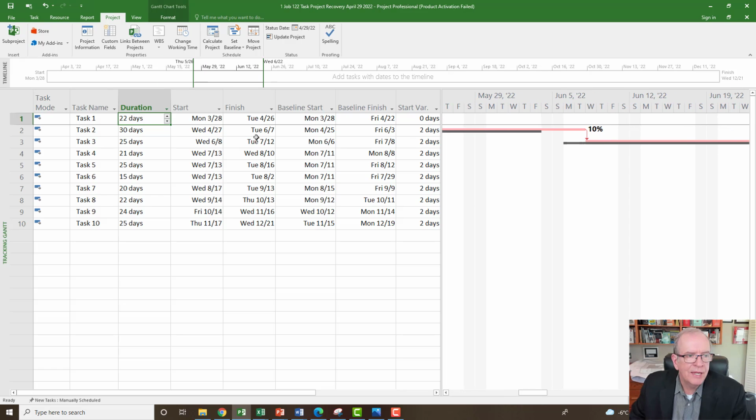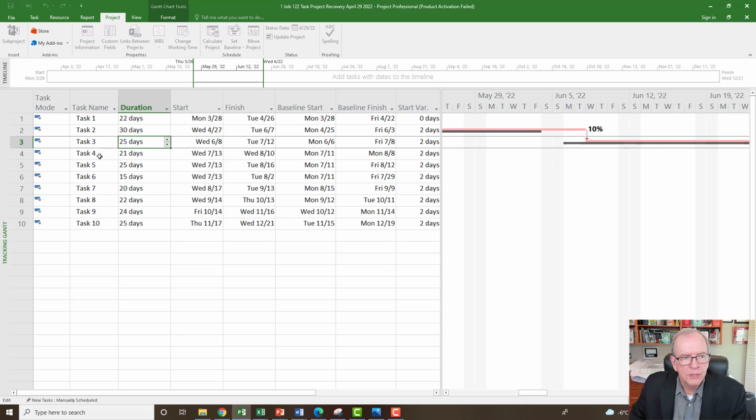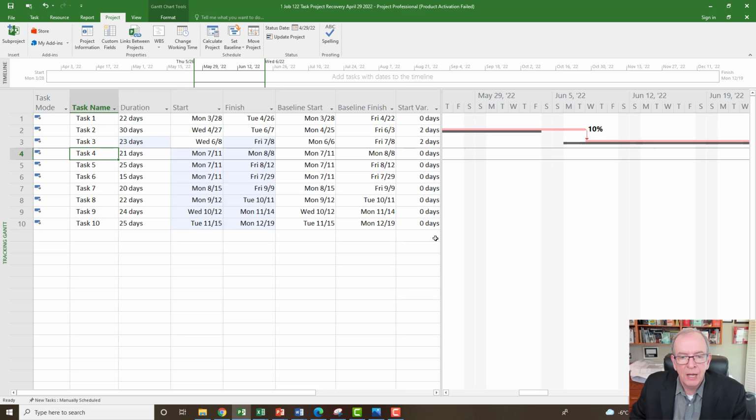Let's say I can't get it back on this activity. Maybe I can get it back on that activity. Maybe we're going to add more resources. Maybe we're going to work a weekend. Anything like that that we could do to get the time back, I would do that. I've talked about that in some of the other videos in more detail. But for now, I just want to get this back to 0. So I'm going to say that they would have brought a few extra resources, and that would shorten it up. And now we're back on track.